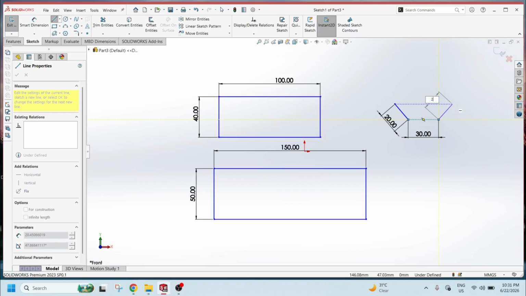Again 20, enter. 20, enter. So as you see how quickly I draw the dimensions, I draw the line without any smart dimensions.